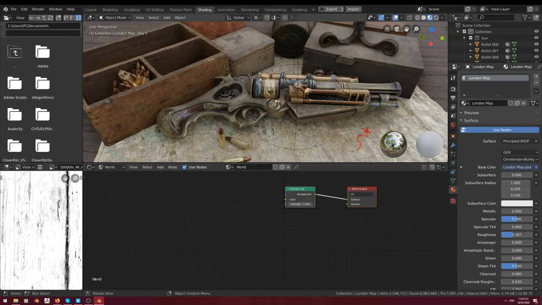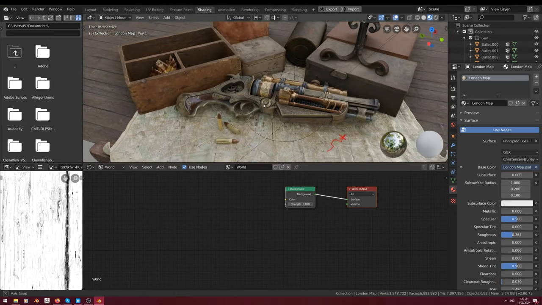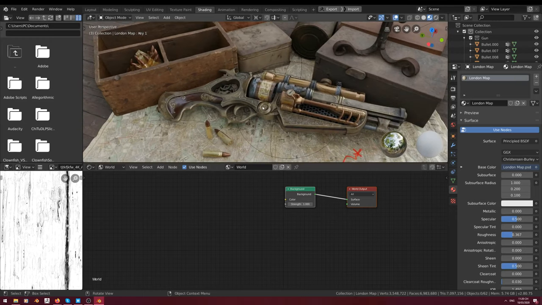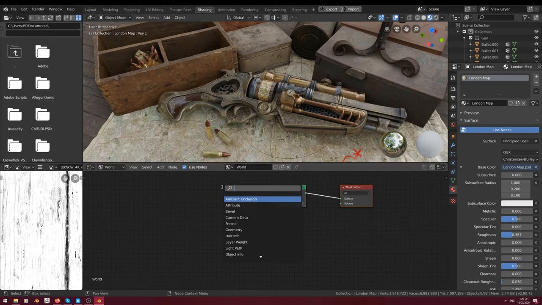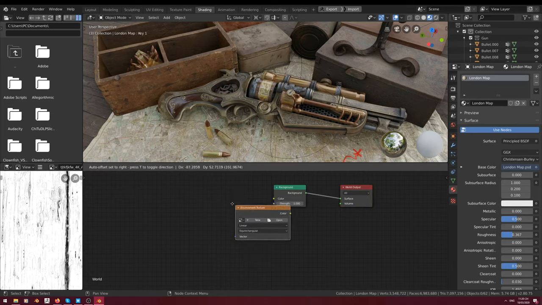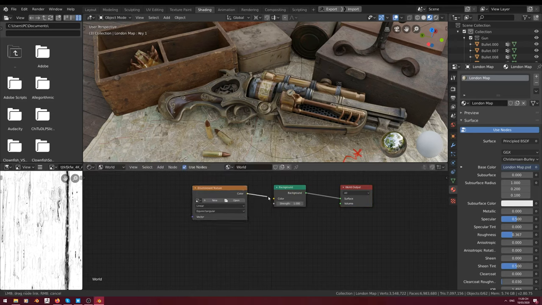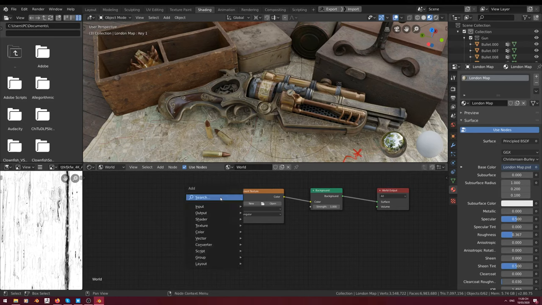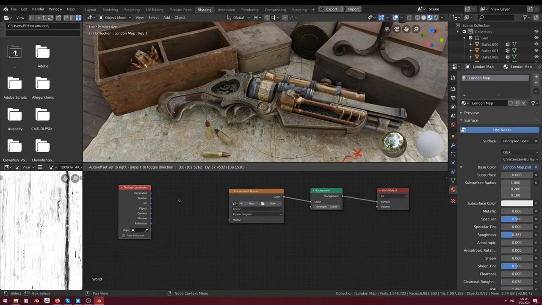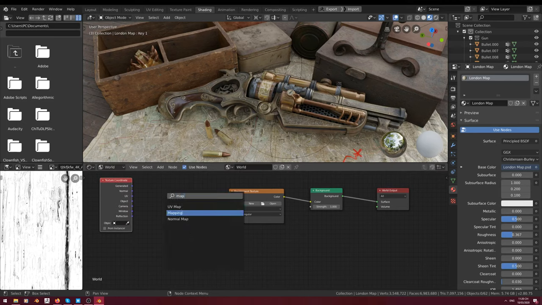This step is relatively fun, so I would recommend you try out some variation of lightings. You can get all the lighting you can ever think of on HDRI Haven, so just head on there and get yourself a dozen HDRI or so. But for me, I have the perfect one in mind. So I just add in an environment texture, coordinate, and mapping, ready for action.